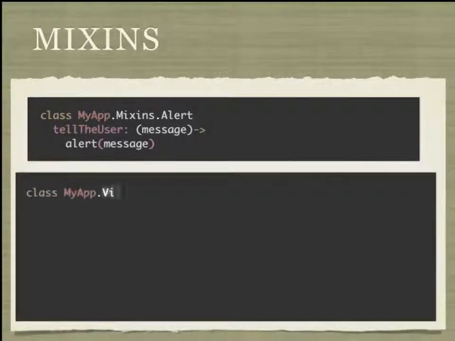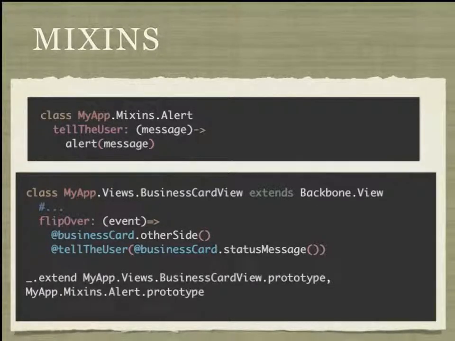You can see that the view we're looking at here inherits from backbone.view like normal, and then there at the end, we're using the extend method from the underscore library to add the alert mixin to the business card view. So anytime I have a view that needs this functionality, I don't need to inherit from it. I just use this same kind of line at the bottom to copy all properties from the mixin over into the view. In that way, I can have many focused mixins, each one performing just the functionality that that class is concerned with, and then I can add one or as many as I want to any view that I want that needs some of that functionality.